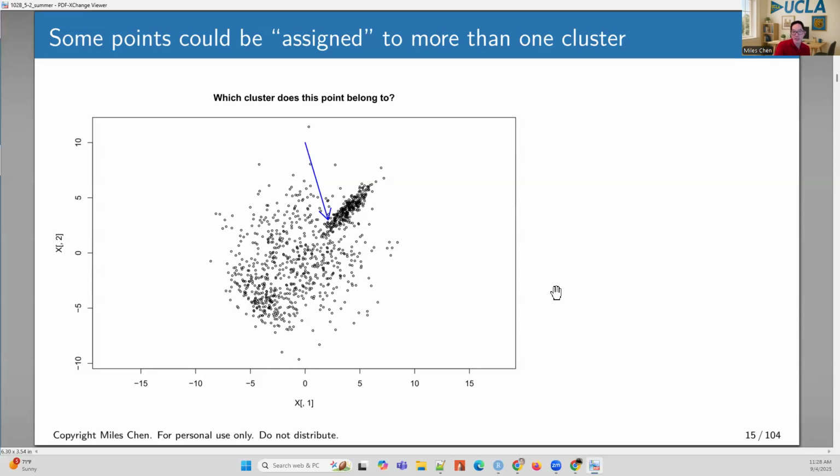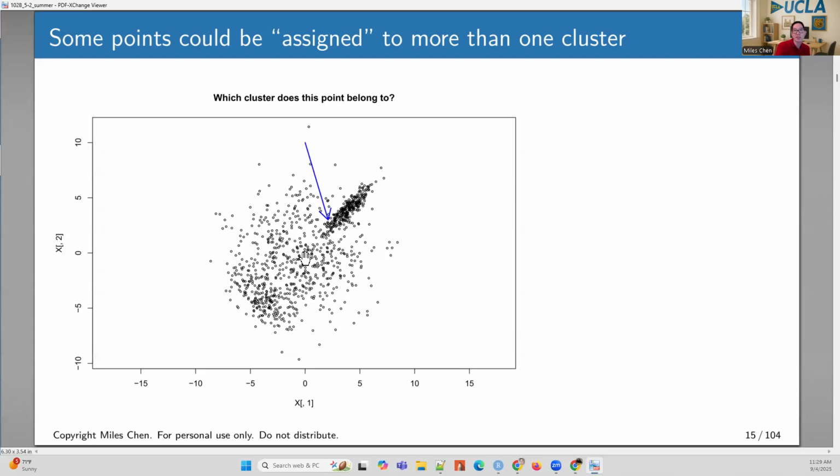Is it coming from the cluster centered at 0, 0, or does it belong to cluster two centered at 4, comma 4? If we look at cluster two, its center is located over here, but this point out here is kind of on the edge. So we're not quite sure if it should belong to that or not. Maybe it should belong to this one, we're not 100% sure.